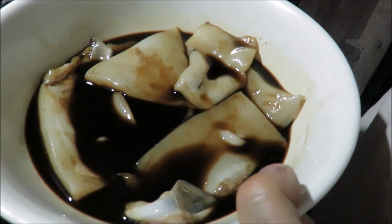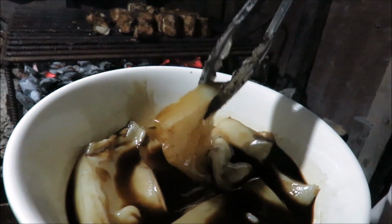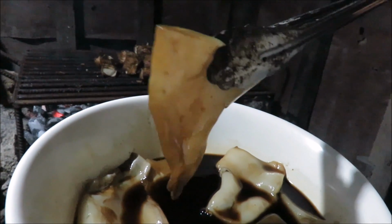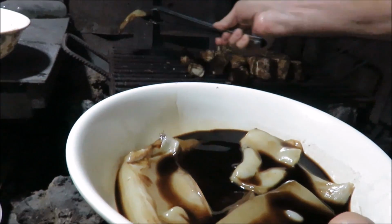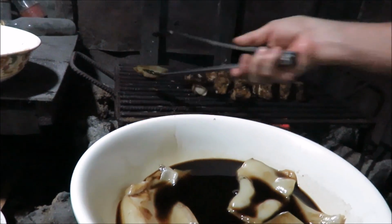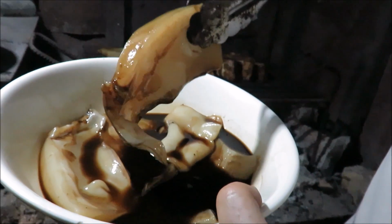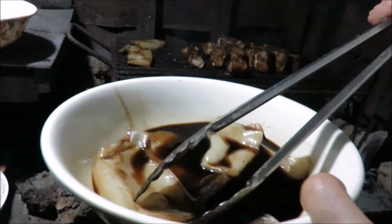We got the cuttlefish out here now, so I'm going to put them on the grill. And again, it's like squid. This is a pretty big one here. See the thickness of the steaks? A little more than a half inch thick, maybe 5/8 inch thick. So they're going to make some nice, similar to a squid steak. See that? It's a nice thick piece of cuttlefish.